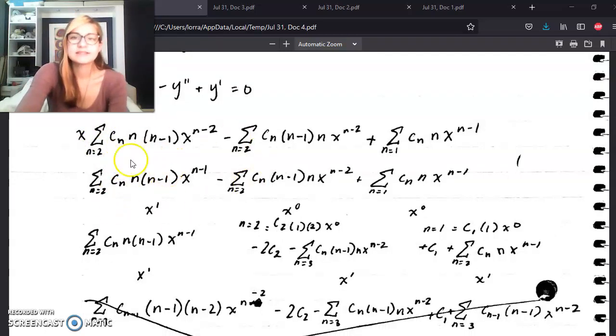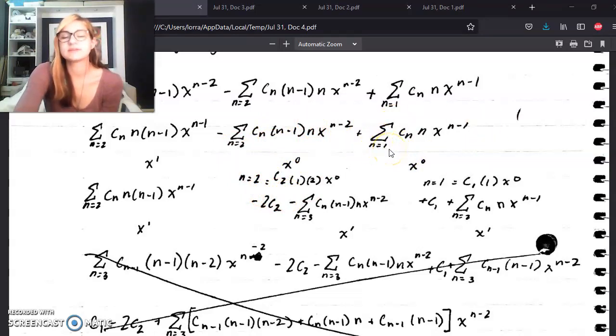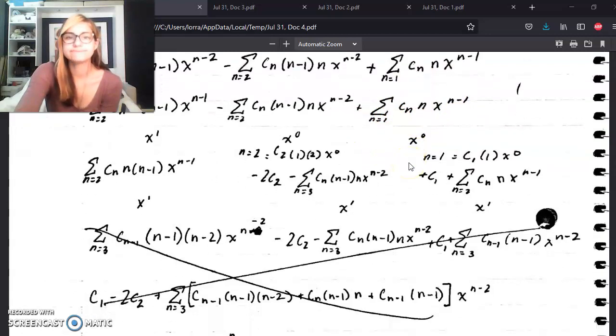I distributed the x into the equation, and then you have to get the x's to the same multiplicity at the beginning. So what I did was I found x of 1 here and x of 1 here, and in order to do that, n has to equal 3 here and n has to equal 2 here, so you plug in n equals 2 here and you just add it onto the front. And same with this case, n equals 1, so you have to get this to n equals 2. So you find the value at n equals 1, and then your index will start at 2.